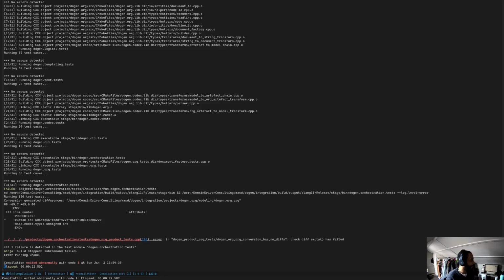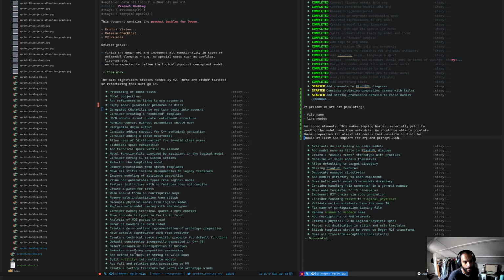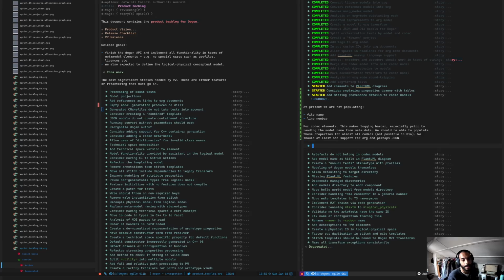Interesting. Custom ID. Okay, we seem to have broken round tripping, interestingly enough. I'm not sure why. The custom ID is not being round tripped. Okay, this is probably a bug, I think. I think the problem is we don't have support for properties with IDs. So add custom IDs to properties, or to attributes, or mods.